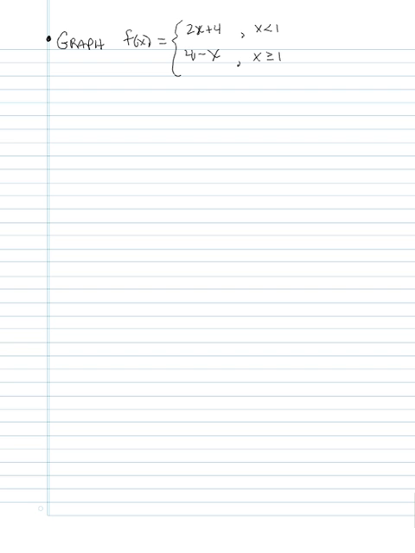Okay, in this case, our function that we're to graph is the piecewise function f of x is equal to 2x plus 4 as long as x is less than 1, and it's 4 minus x as long as x is greater than or equal to 1. And notice this in the future.